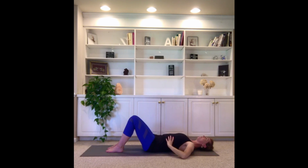Inhaling. And exhale. We take an inhale to breathe open into the shoulders. And exhale to narrow the rib cage down and in. Two more deep breaths. See if you can inhale even longer.